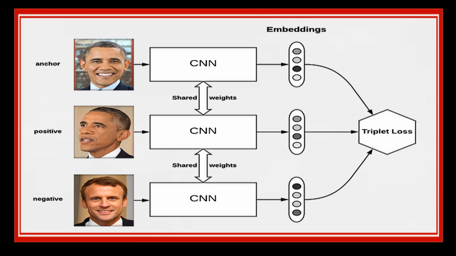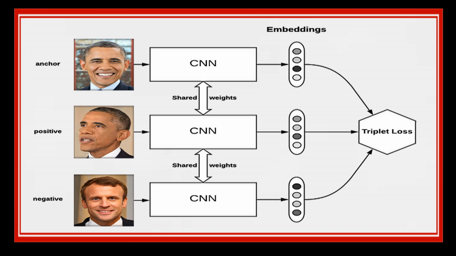Now to summarize this, we can say triplet loss function penalizes the network when the anchor and positive samples are not close enough in the embedding space, while anchor and negative samples are too close. And this encourages the network to learn a meaningful representation of the input data that captures similarity between the related samples.